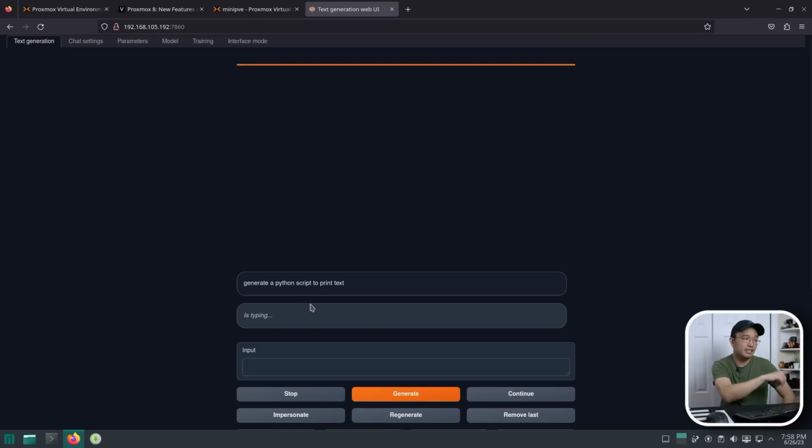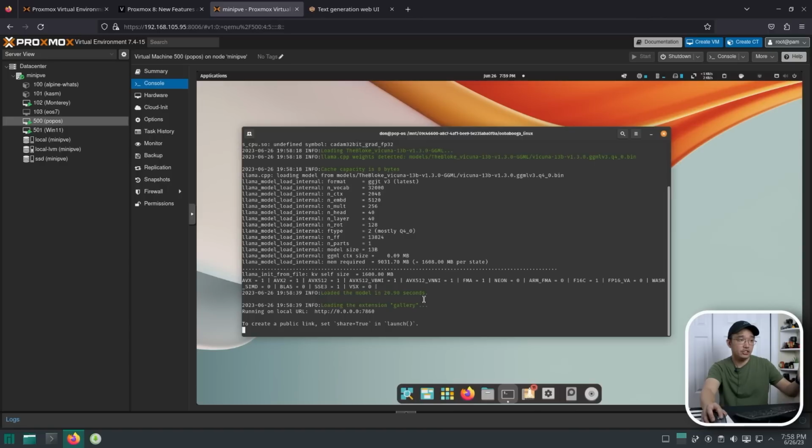So normally on my computer, using this machine, it would have already spit out the answer. Not as fast as I want, like ChatGPT, but it's already jumped to the conclusion. Right now I'm using the VM, it's still thinking. Did it crash? It didn't crash, just give it some time. While this is loading, I'm going to show you what I mean.